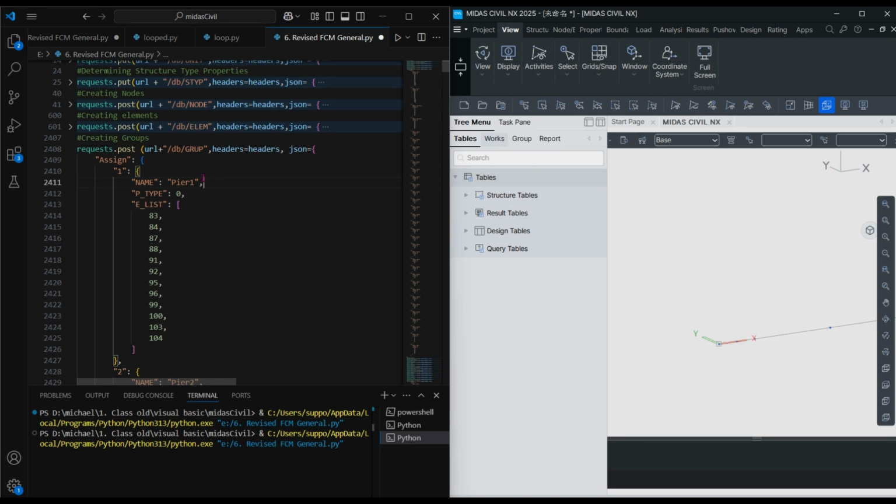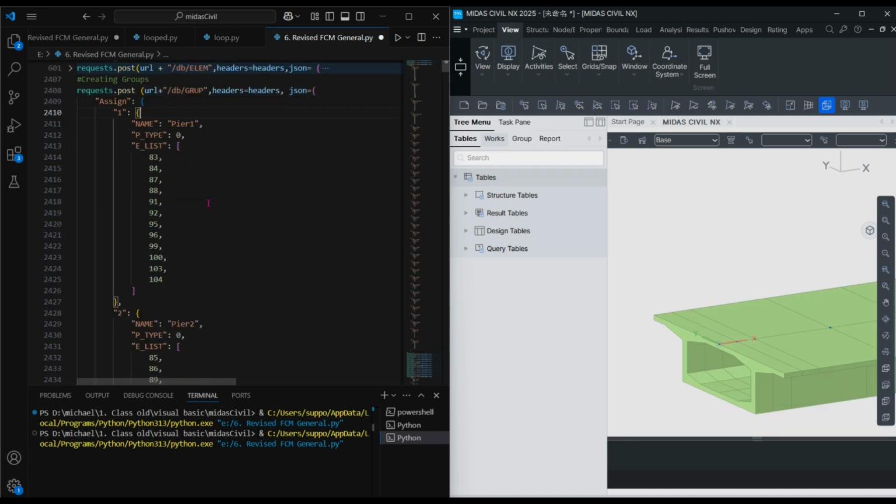Okay, so in the structure group, you can see this is just to create the structure group, and this is creating pier here, pier one. And this is the element list.